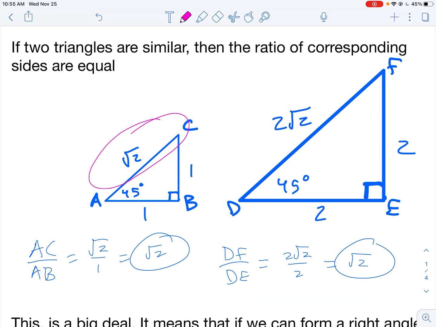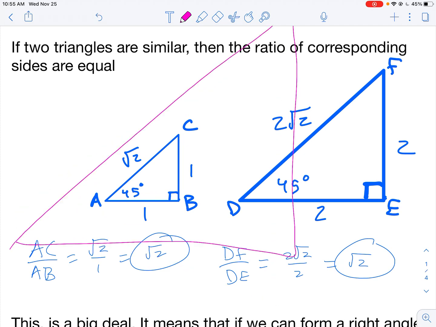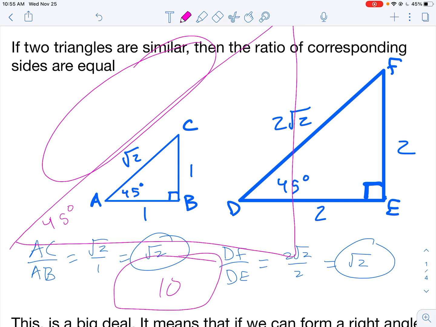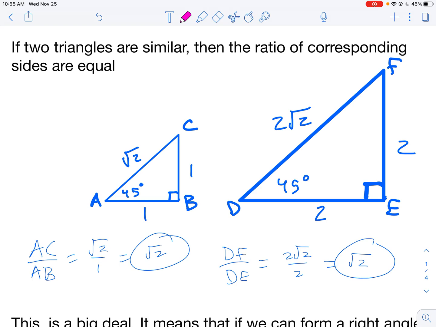And so no matter how much bigger the triangle is, say I got a ginormous one, which doesn't look the same. If I got a ginormous one, and I know this is 10 and this is 45, if I just knew that information and I knew it was similar to my starting one, I could get this side length just using that knowledge, that this over 10 is going to be the square root of 2 over 2. So it's just kind of the big idea behind trig. The ratio of corresponding sides is equal.